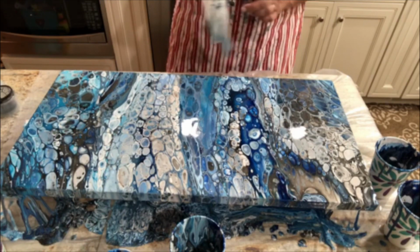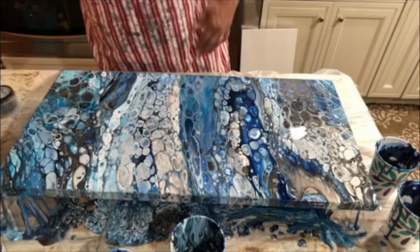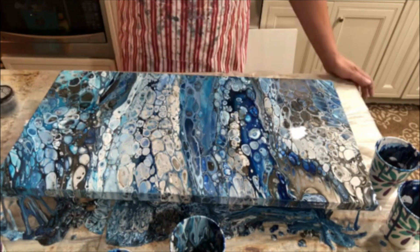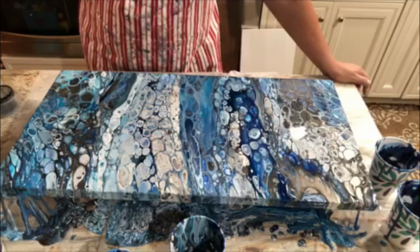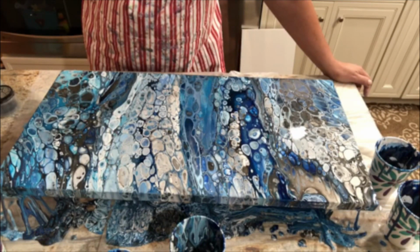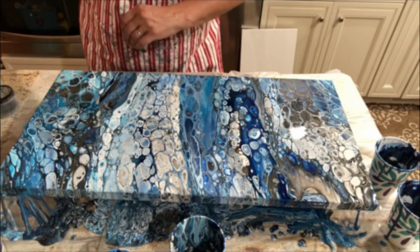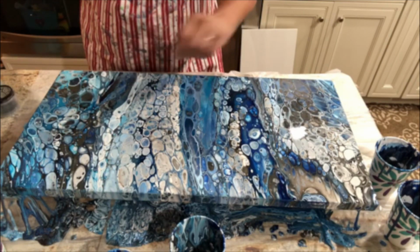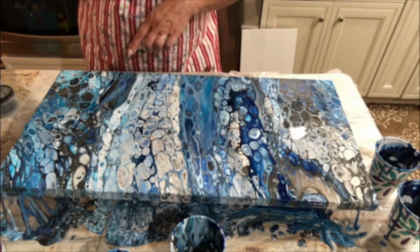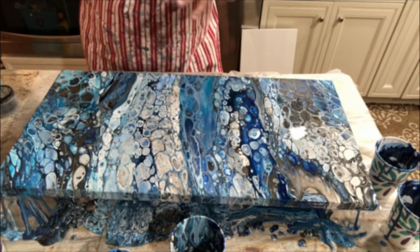Now, I know I said this before, I'm gonna play a broken record. And I don't know if this is a popular sentiment or not, but there are cells and there are cells. And with this one, what happens is they don't always make the nice color within a color. Sometimes they have what I call a thin skin over a cell. And that's happened a lot in this painting in particular, where it's not a pure cell, where it's pure color. That's always my goal.